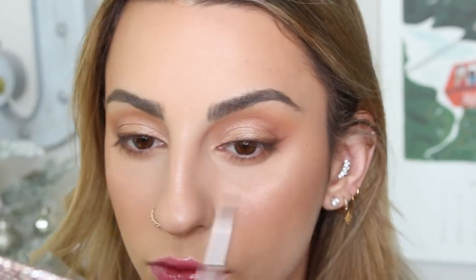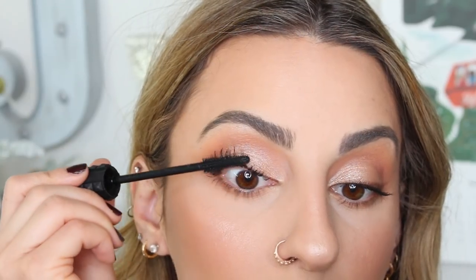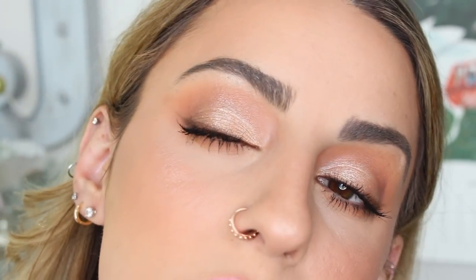I love doing a shadow wing — it just adds a little something to the eye. I'm going to do a combo of the Too Faced Better Than Sex and the Benefit Bad Gal Bang mascara. I like using them together — the Bad Gal Bang is nice for separating the lashes, and Too Faced is good for fullness and volume. This is the finished eye look — it's really easy, soft, and pretty, but it gets the job done and my eyes look very awake and fresh.